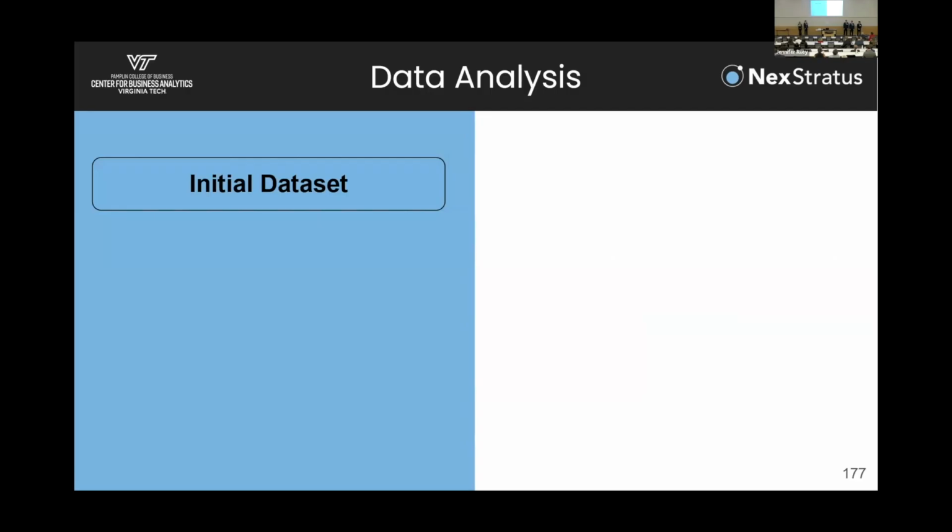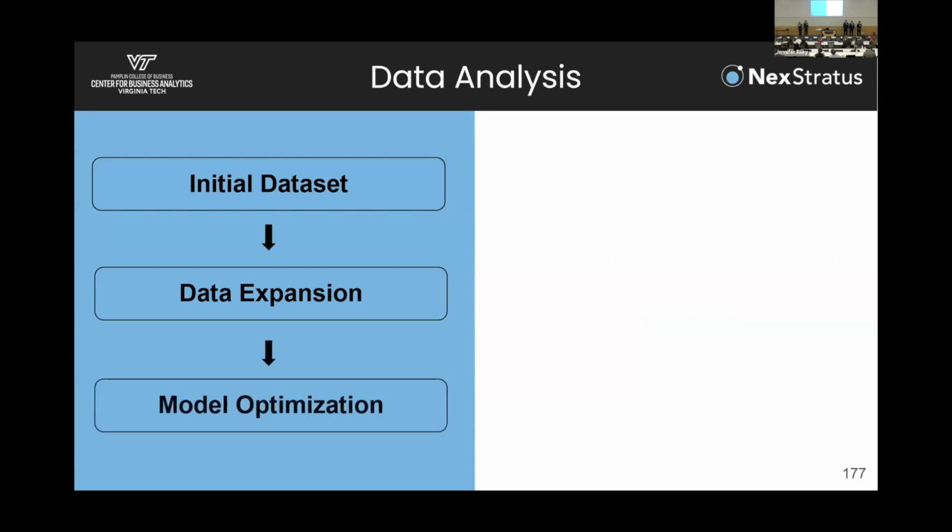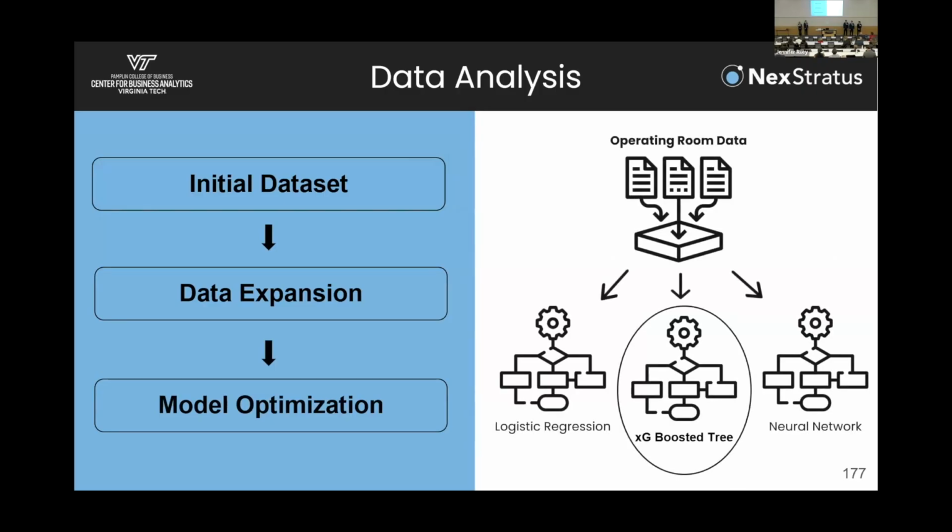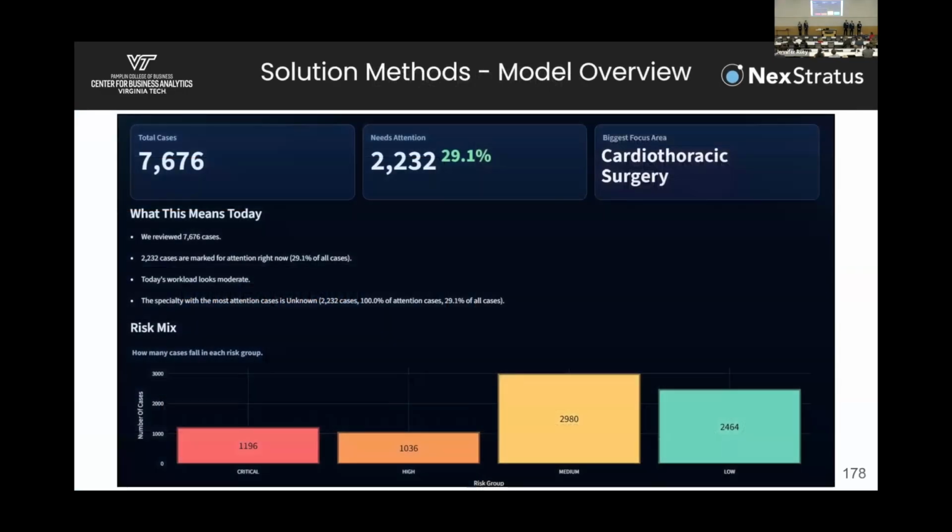Before building our model, we had to ensure our data accurately represented hospital data found in the world today. We started out with a synthetic data set, but quickly realized it was too predictable and failed to capture the complexities seen in hospital settings today. As a result, we started synthesizing our own data, this time including a few more random variables such as supply chain disruptions and weather delays. With these new tools in our hands, we were able to train, validate, and optimize our model to a point that we felt comfortable and confident in how it functioned. In terms of our model, we chose an XG-boosted tree model, as it was the most effective at correctly flagging critical and non-critical cases. Up next is a brief look at our dashboard.